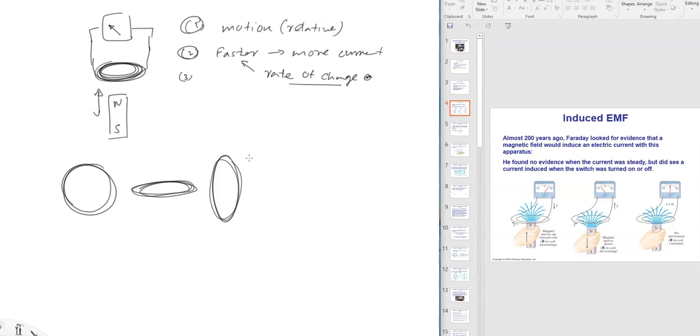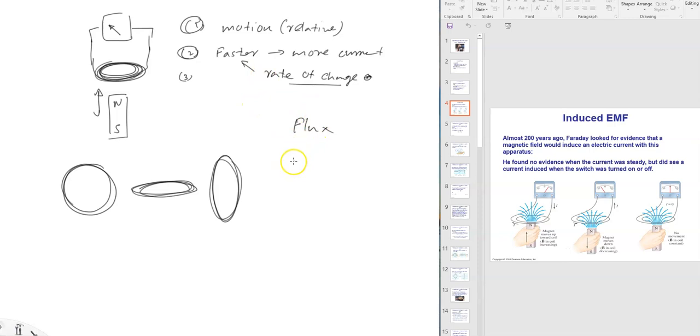So, to explain all these, Faraday came up with some ideas. First of all, he defined something called the flux. When you change the flux, you create electricity. Okay, so let's see what other slides we have. Okay, before getting to the next slide, let's understand what magnetic flux is.